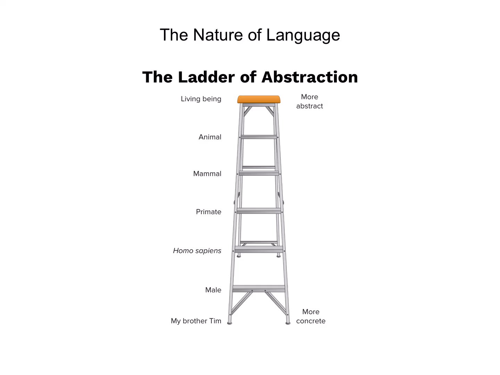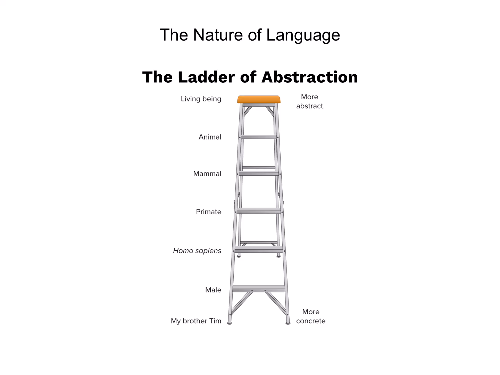So into our next slide now, we're looking at the ladder of abstraction. It just shows levels and progress of ambiguity. So a living being, very abstract, right? It could be anything. It could be an animal. It could be a person, but it could also be, so now we're going down, right? So living being, abstract. Animal, a little less abstract, right? Now you can think, oh, well, maybe it's a dog. It could be a bear. It could be a lion.